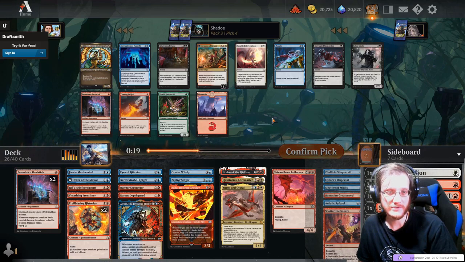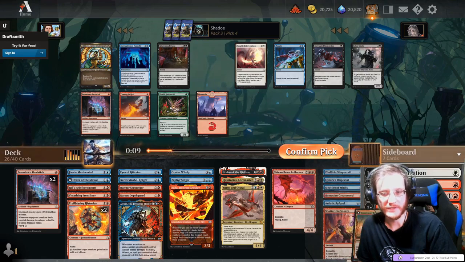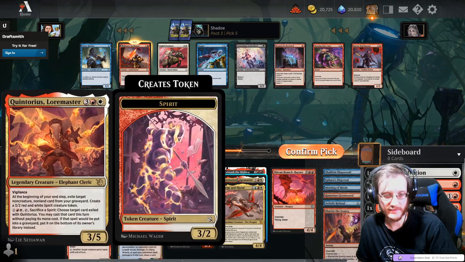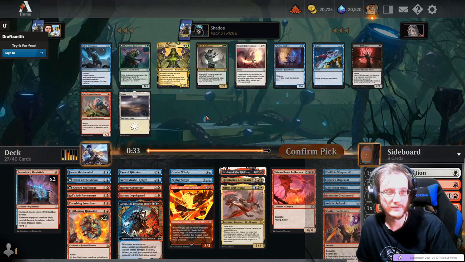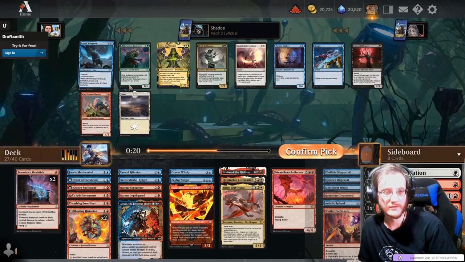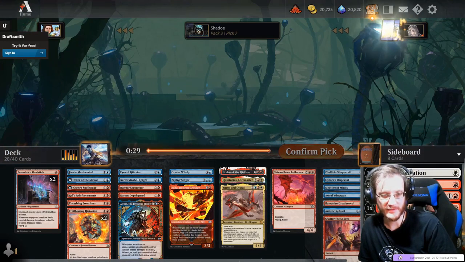I can draw a card. I don't want any of this. I don't think I'm going to play any of that. Ooh, Spell Spear. Omen Hawker. Still not looking good. Awesome, dude. Oh. Another good convoke. Okay. Might not even need to play white.